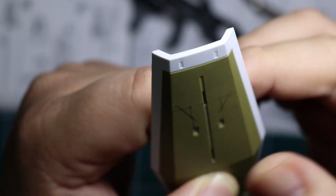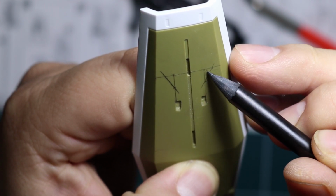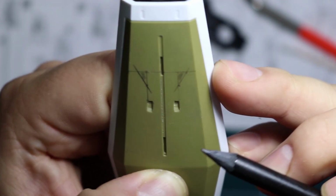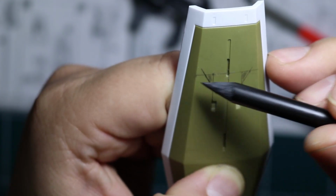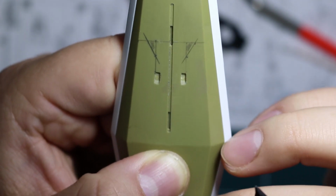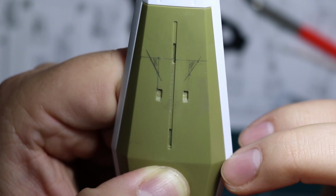And so what I'm basically going to do is, obviously this center triangle is not going to get cut out in any way, nor is this one. So that's not going to get touched. And I'm basically just going to lay down some tape to go along these lines, and that'll pretty much be it. So yeah, we'll get around to doing that now.